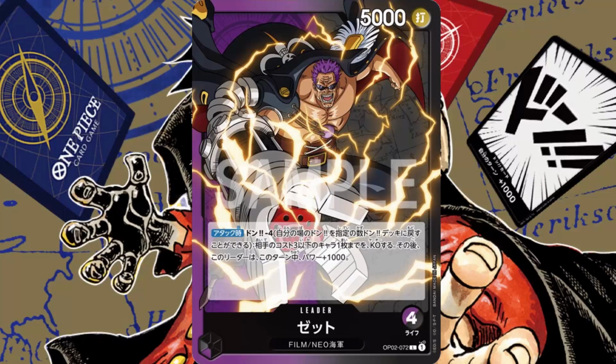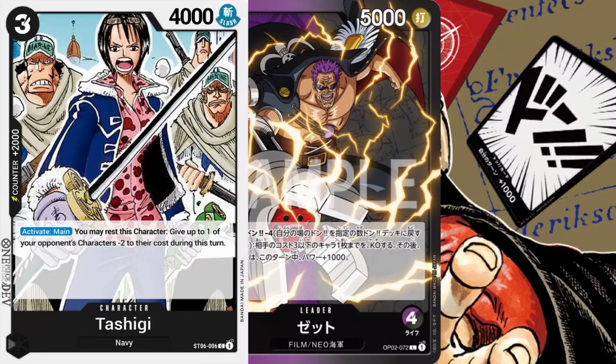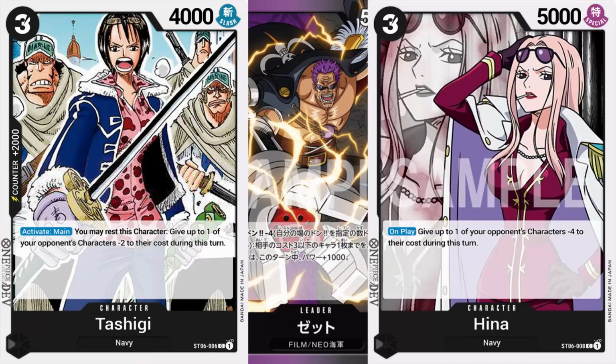Let's talk about some cards in black that can really help you with this strategy, because obviously that's what black wants to do, which is why he has black and purple. If we take a look at Toshigi, in the main phase, you can go ahead and rest Toshigi and give one of your opponent's characters -2 to their costs. That alone will allow you to do some shenanigans.